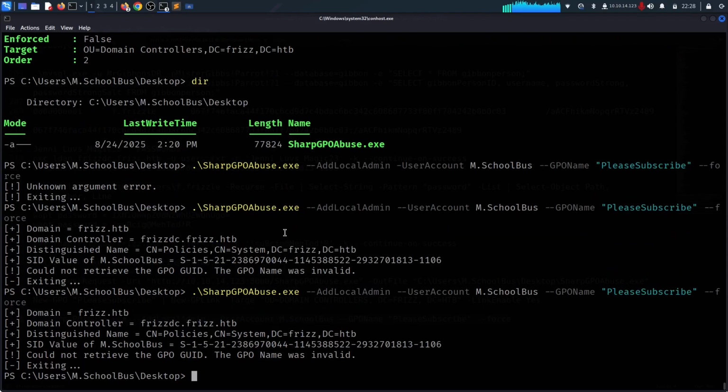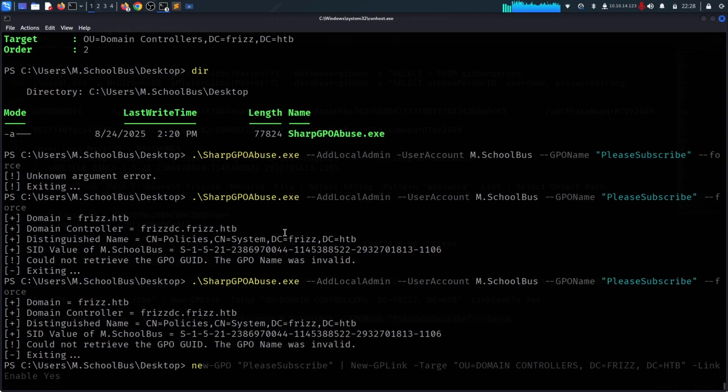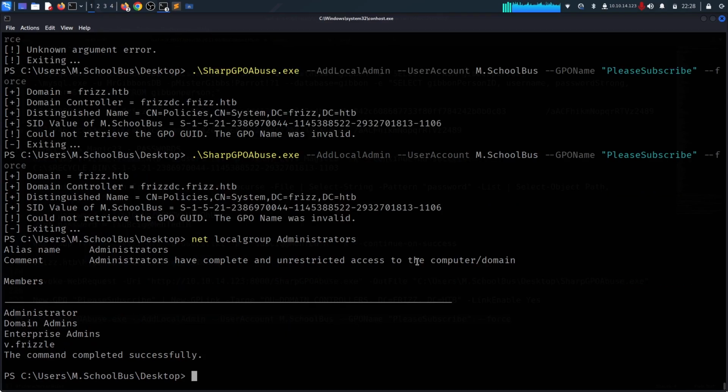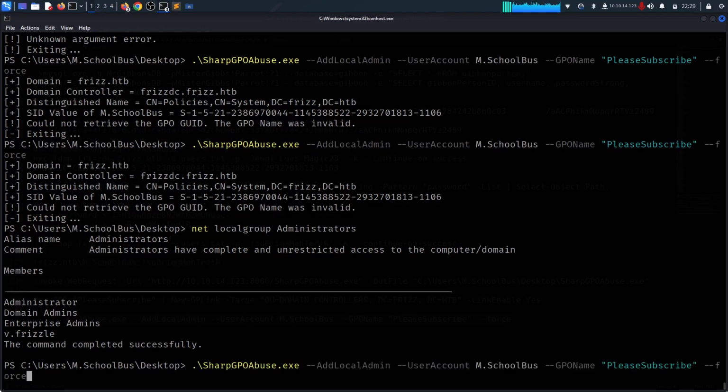Still the same thing. Let's see. Probably it's because of net user, net local group admin. So what could be the issue?